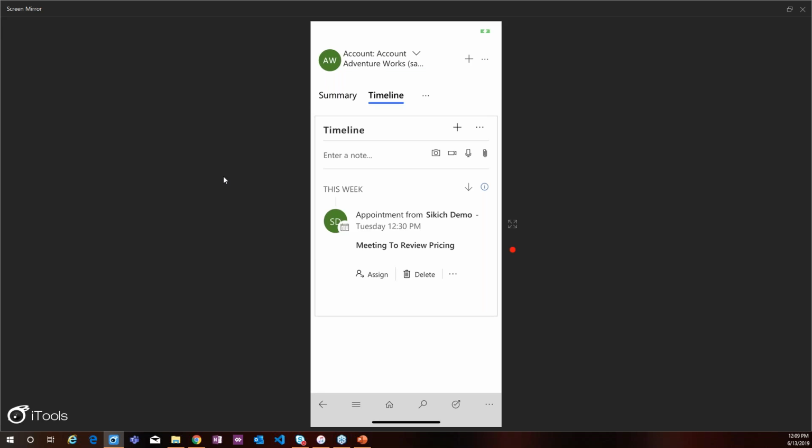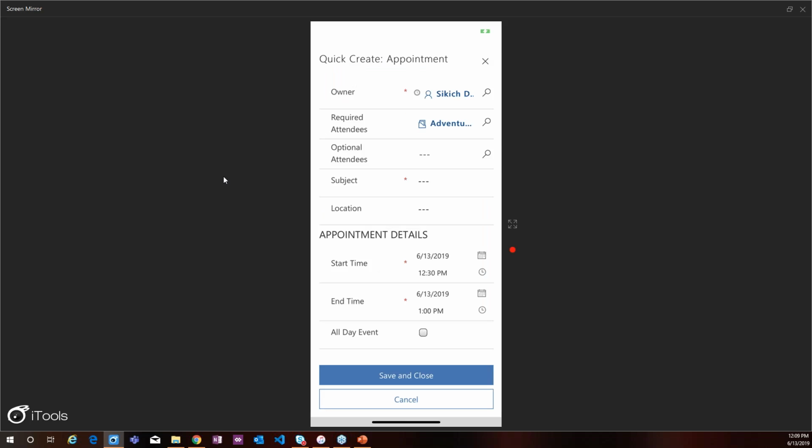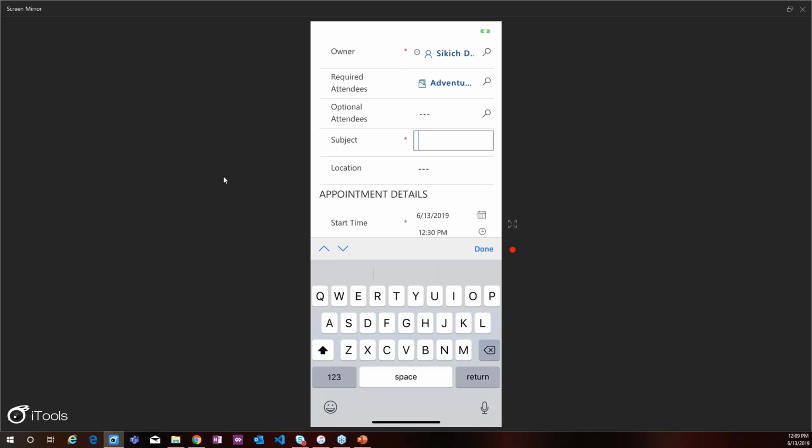I've hit the plus. I can go ahead and add in a new appointment or a new phone call that we want to go ahead and create, or potentially a new task. And it creates a quick pop-up window. So if I wanted to book a new appointment for this particular customer, I simply click it, and it brings me up with a very basic window, but it starts to pre-populate a lot of the information that's there. So all I have to do is actually go ahead and start typing in the information.